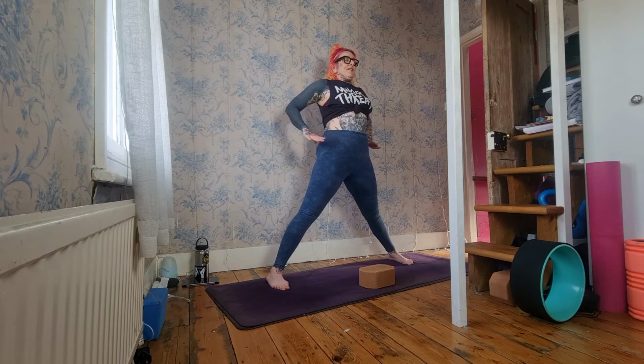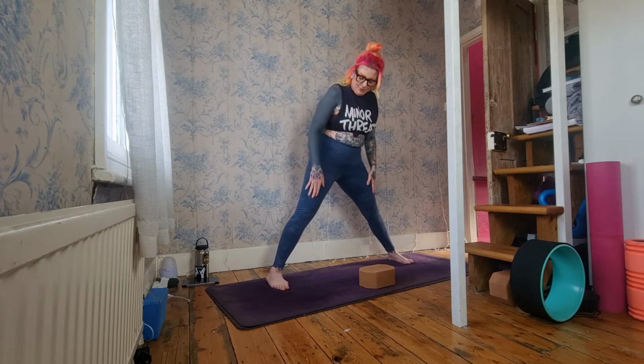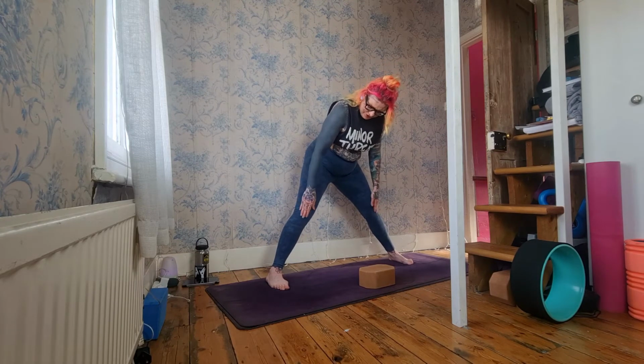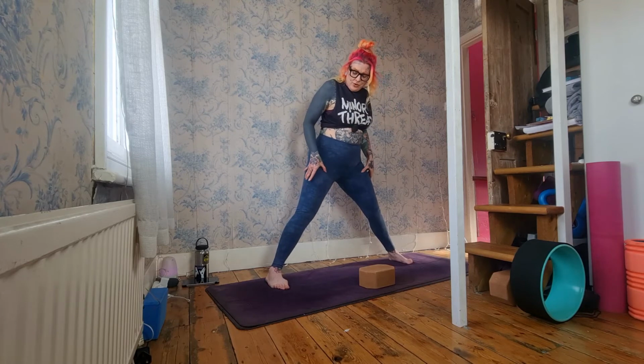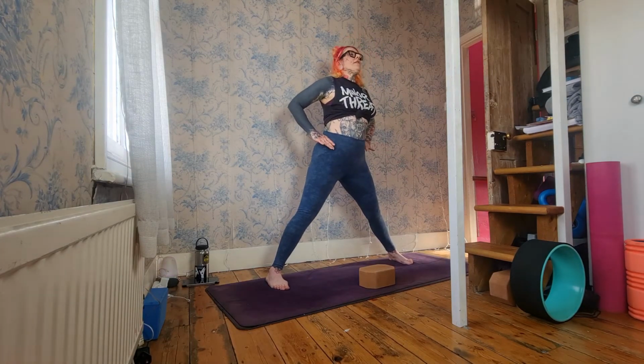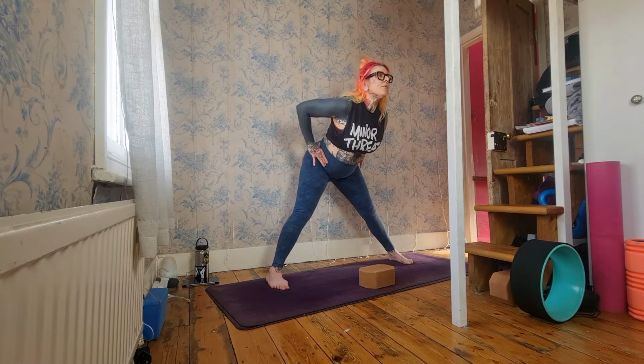Hands to your chest, to your waist. Pull up on your kneecaps. Look down at your knees and want to see your kneecaps come up and feel your quads turn on. Feel all four corners of your feet. Hands to your waist. Slowly start to come forward.